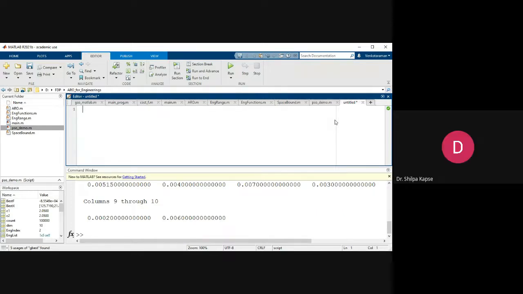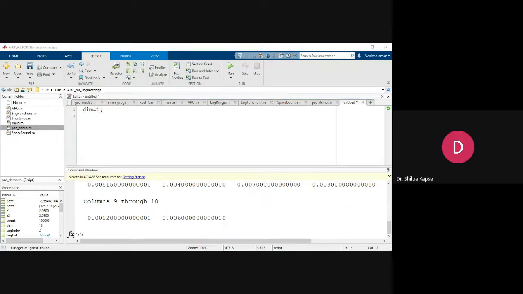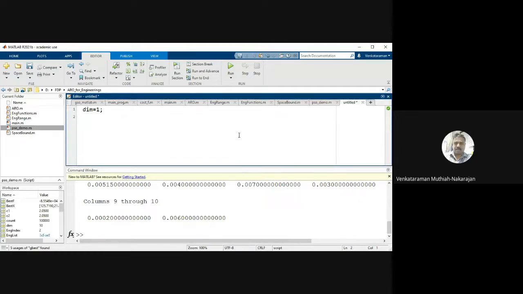Which one do you want to control? You want to control the speed only, or you want to have control over all three? Actually, I want to go for speed control, keeping the torque constant. Okay. You just have to write the formula. This seems to be a one-dimensional problem. So the dimension is one for you. Right, correct. Okay.